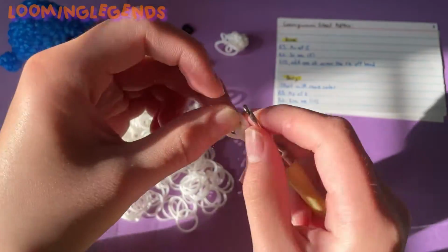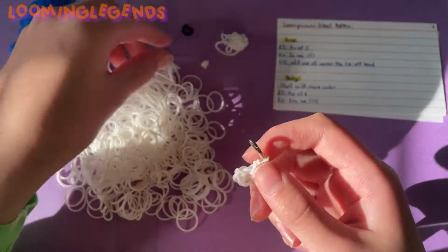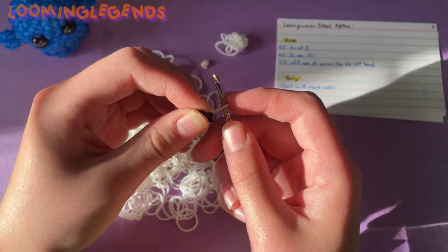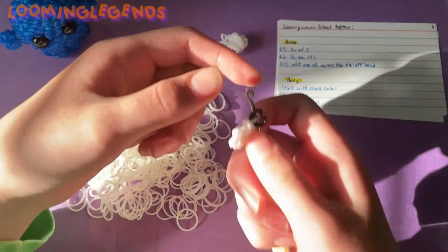So that's 1, and that's 2. Now we have 5 stitches, so you don't really need your stitch marker, but I'm going to put it on for the purpose of this tutorial. Our next round is a single crochet all the way around with 5 stitches.